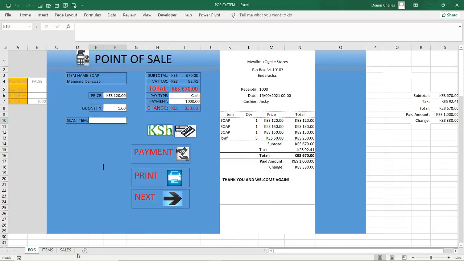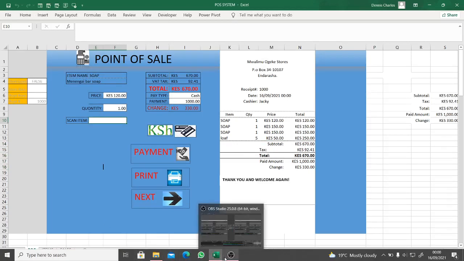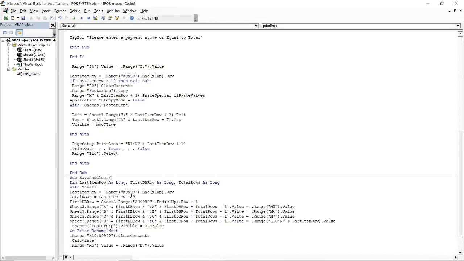but if I go now to my code, I can change it. On printing, I've put three of them, that is 3 commas. If I put the third comma, you see this one prints out 2 copies. The third one is the preview. That is why there were 3 and it was doing the preview.